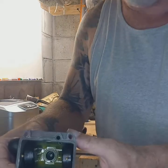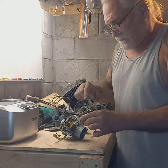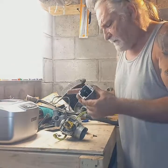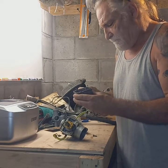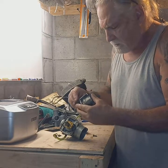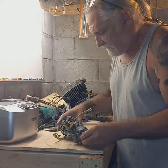As you can see, not too horribly dirty, but another thing I found out about these, be very gentle when you're taking them apart if you've got a Mikuni, because from what I was told, they don't make the gaskets anymore, and if you mess them up, then you're kind of screwed. But so we're going to clean these up, cook it up, get all the stuff out of it.